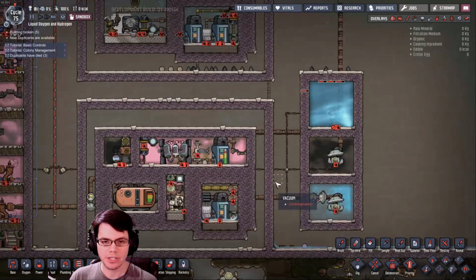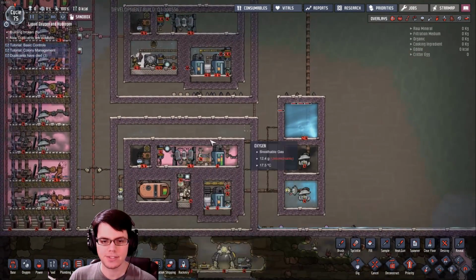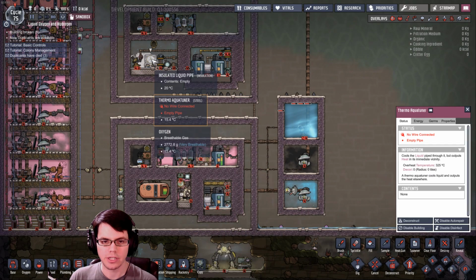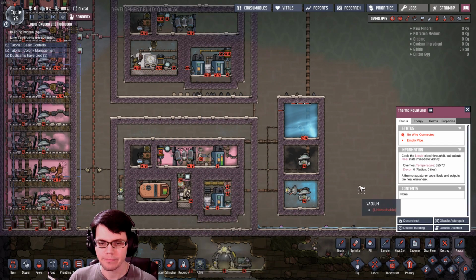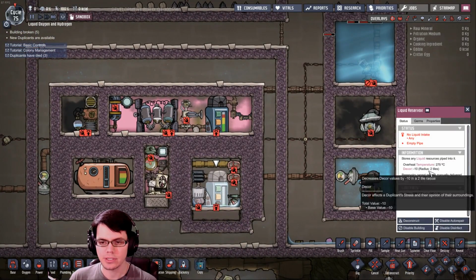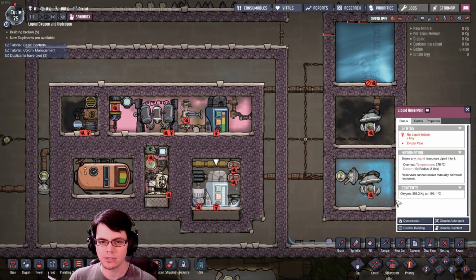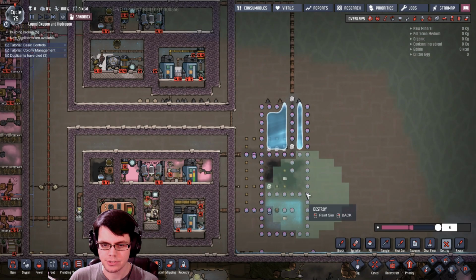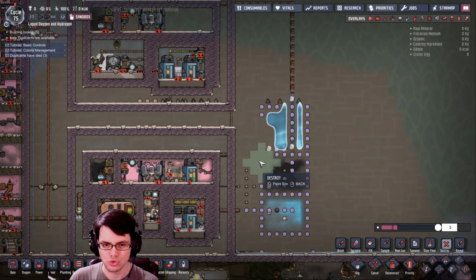So what I want to do here is modify this system that I already have so that I can run an aquatuner in here as well. Now, there were some questions about why I was using a reservoir. The reason is because it's really easy to count. You don't necessarily need a reservoir. You can get away with a tank just like that. Actually, I just want to destroy. Dang it. Gotta be careful here.